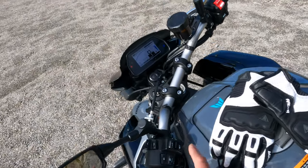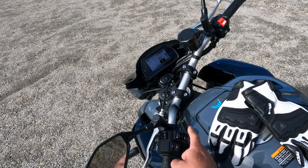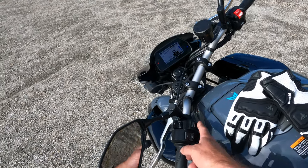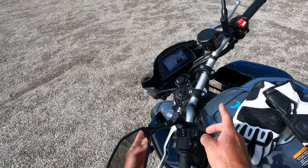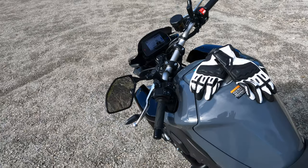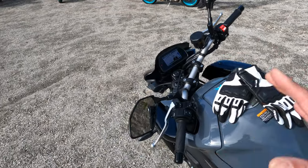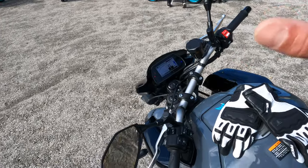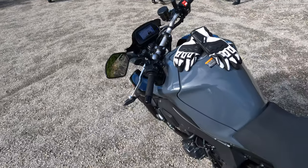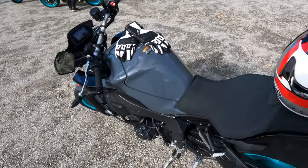This vehicle, as usual, is fitted with cruise control, but it also has a manually adjustable speed limit function so you can set the maximum speed the vehicle can go. Apparently in Europe, speed cameras are a big deal, so having the ability to set a maximum speed is a really handy feature.